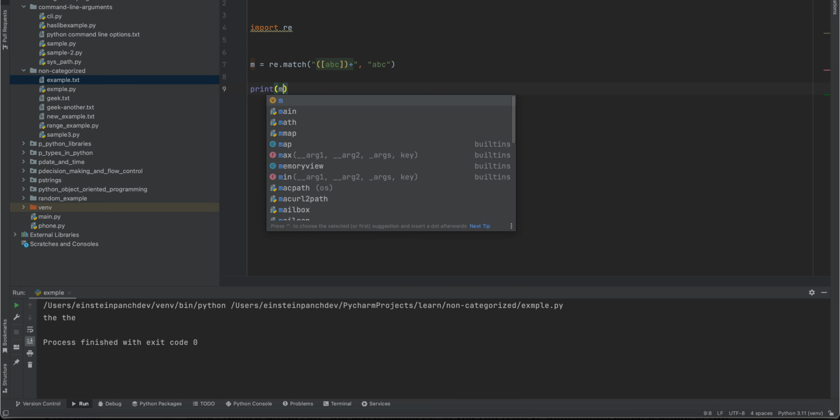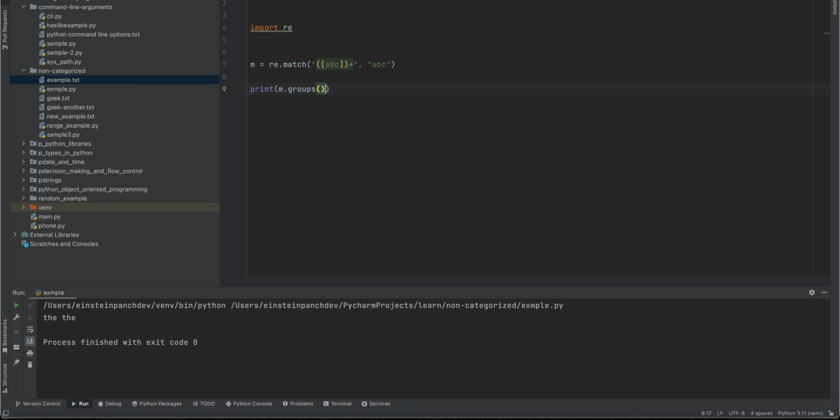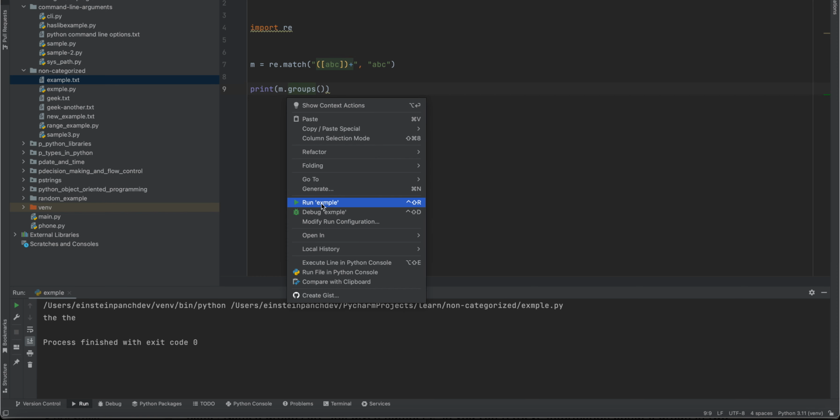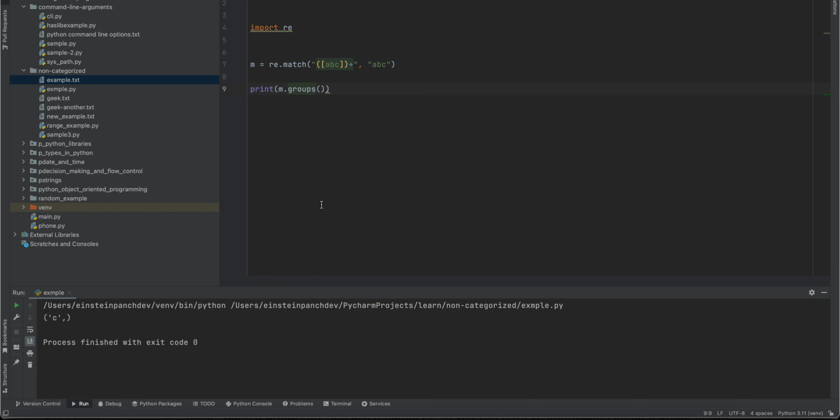Print m.groups, and if I print it, groups A B C is the match.